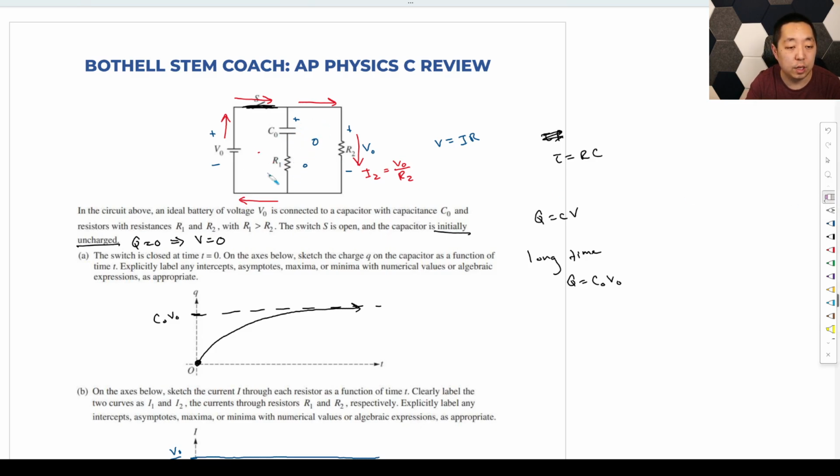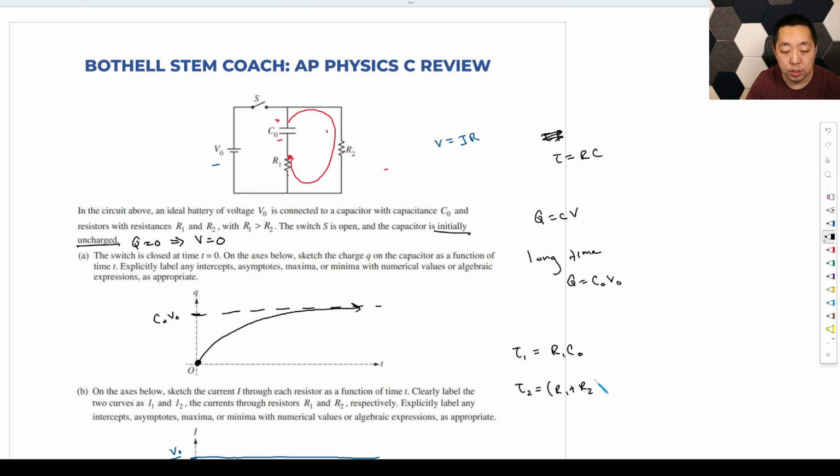So we have to think about what the time constants are in each situation. I'm going to erase all this and think about just the R and the C that's seen. When we close the switch, the capacitor is being charged through this resistor. The path goes like this to charge this capacitor. So the time constant in the first scenario for charging is R1C0. When we open it, now it's completely charged, and the capacitor is going to discharge through a path like this because there's some charge and some voltage here. So there's going to be some current that flows through R1 and R2 to discharge. Those are in series, so T2 is going to be R1 plus R2 times C0.